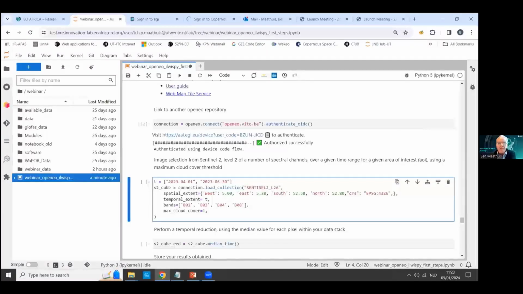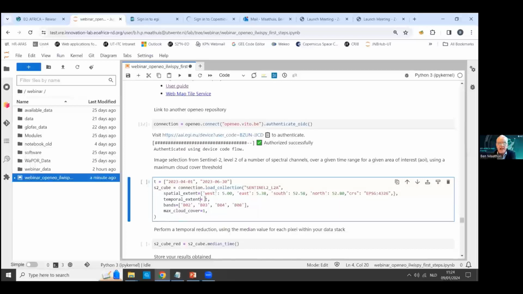I'm now retrieving over a certain time period Sentinel-2 level 2A data for a specified window with a coordinate system EPSG 4326. So latitude, longitude.